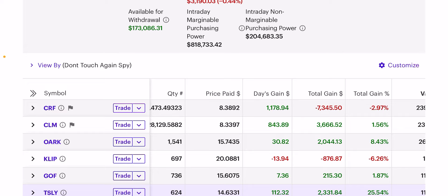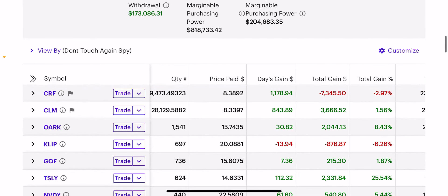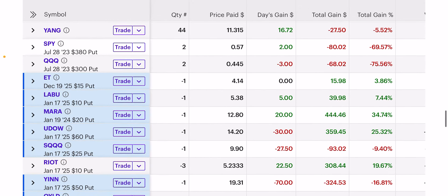Then I just put $10,000 — half the proceeds of QYLD — into Cornerstone, because Cornerstone has a 21% dividend. So I sold $20,000 of QYLD, bought $10,000 of CRF. And I lowered my margin by $13,000, because I lowered it by $10,000 in QYLD and then sold the options on QYLD. And I'm at a better cost basis.